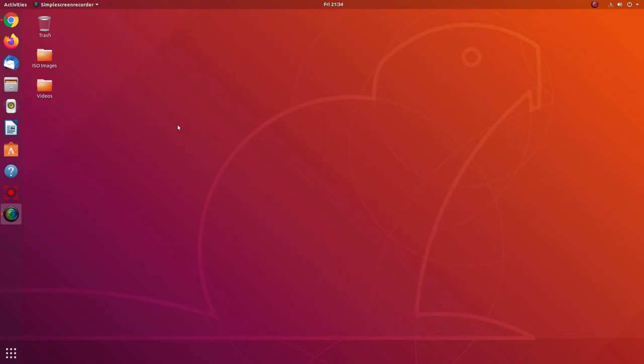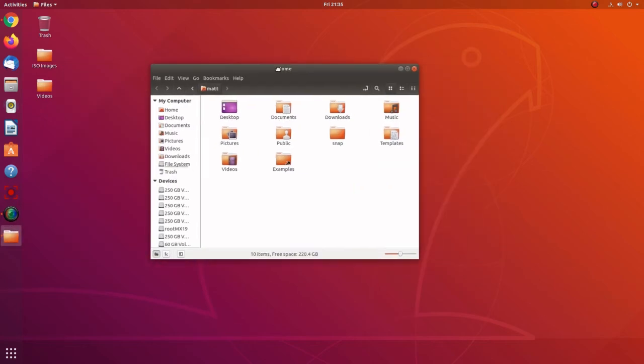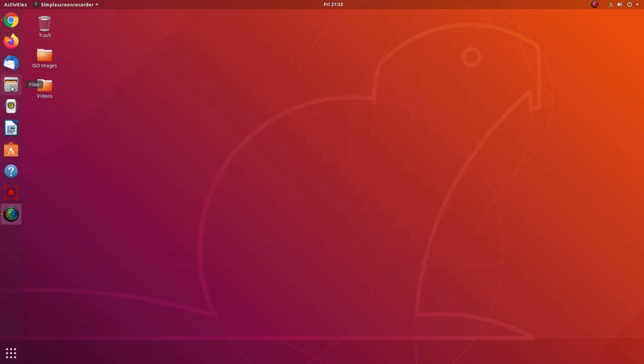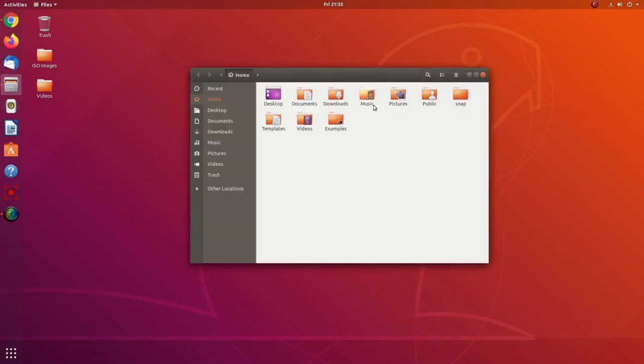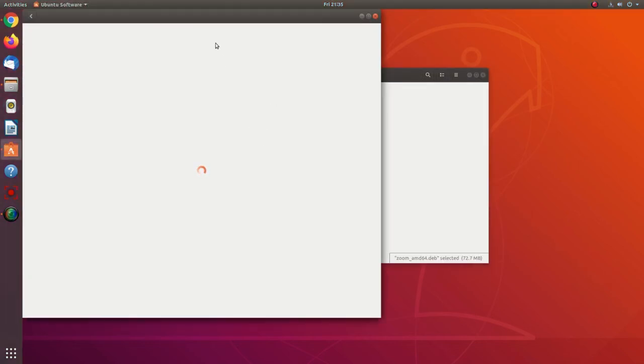Okay, so once you're done downloading it, you should be able to find it in your downloads folder. And to get there, you can either go to your applications and click files, and that'll open up your file browser, or you can go in through your favorites ribbon over here, and then once you get there, you can either double click this folder, or you can just single click this one over here, and then you go in there and you just double click the DEB file that you downloaded from the website, and it will begin the install.